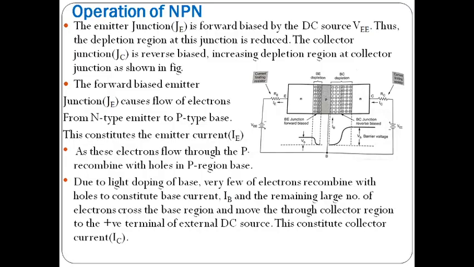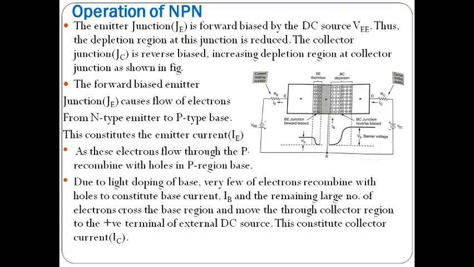Today, the operation of NPN transistor. If we know the NPN transistor, then we can easily learn the PNP transistor. So you can observe the NPN transistor with biasing. Here we are always considering the forward biasing because the main application of BJT is as an amplifier. To make the BJT an amplifier, we need to apply the emitter junction as forward bias and the collector junction as reverse bias. So based on that, we are applying the biasing.